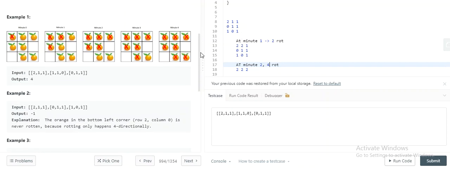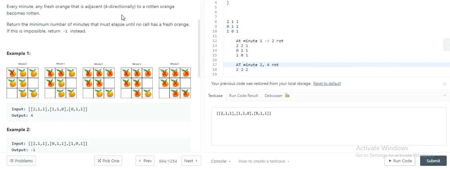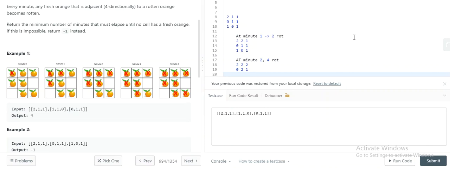The description says 4-directional. So which means 2 2 2 and 0 2 and 1, then 1 0 1. This is because this is not an adjacent neighbor of this 2. Okay, so at minute 2 we've got 4 rotten oranges.